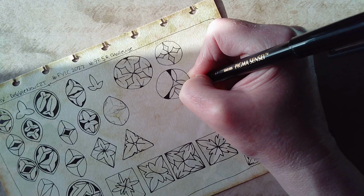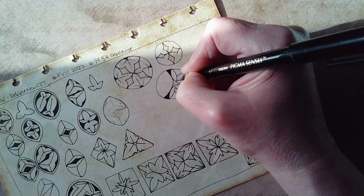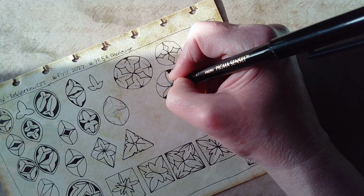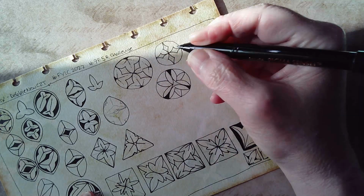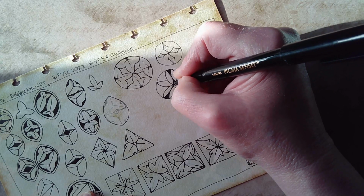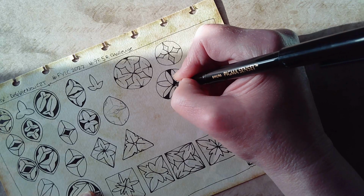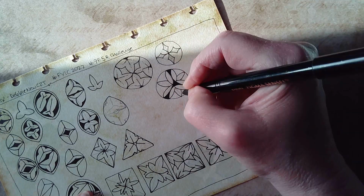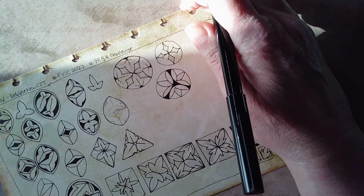I'm making it in a different way, the ivy leaf. So it's in rice, in terms of almost like rice shapes. So we've got those there. I think those lines would have been better done in pencil, and then I could have inked in the bits that made it look really like an ivy leaf. But we've got something different there.